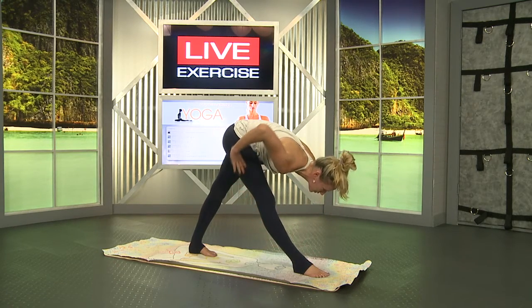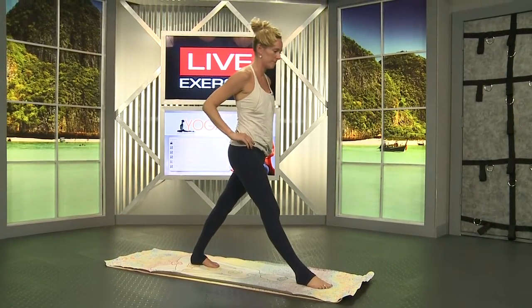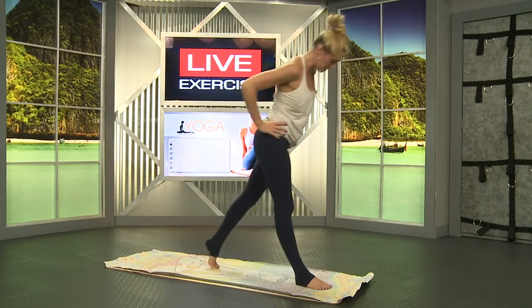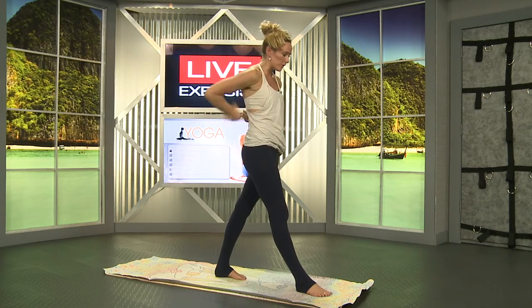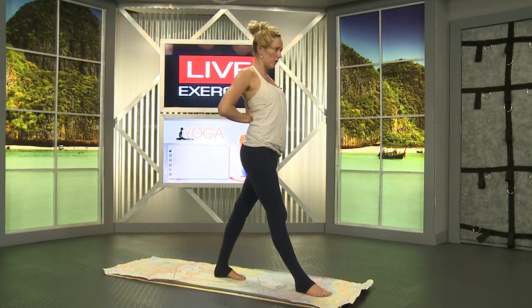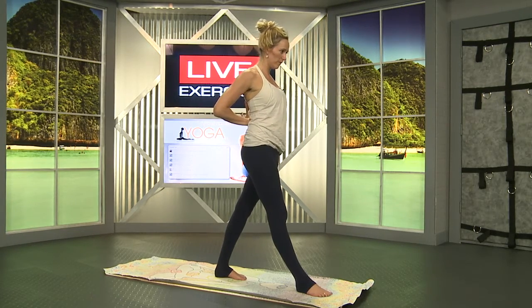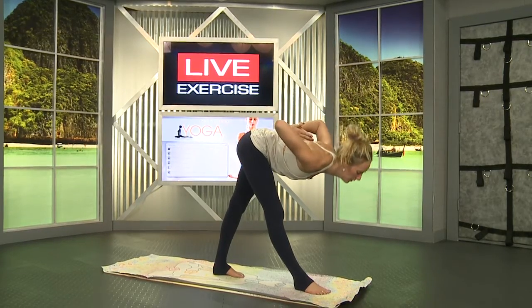Hands to the hips. Draw the elbows together behind the back and slowly come up to standing. Shorten your stance maybe a little bit more. Adding shoulders. So grab opposite elbow or reverse namaste. Keep pulling the shoulders back. Inhale, open up the chest, tuck the tail. Exhale, fold. Allowing the head to be the last thing to fall.